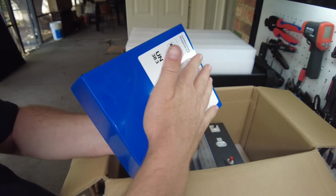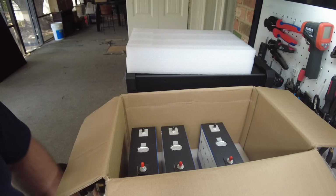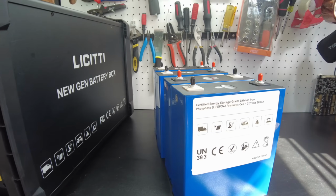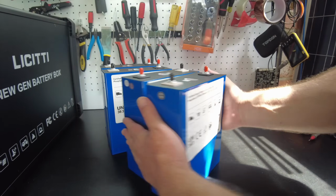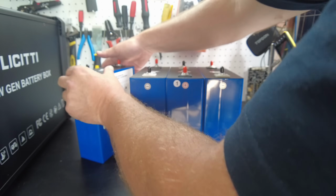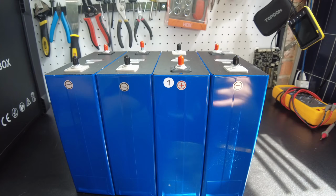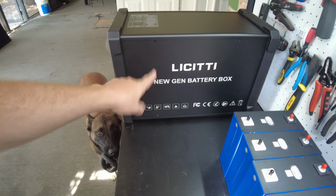I don't see any kind of bloating. So I'm assuming that these are fresh new cells. Okay, and there's all the cells right here. Let's turn them all on their sides and see if we've got any kind of bloating or anything. Yes, there's no bloating. And then, so yeah, also they sent us another one of their Gen 2 box.